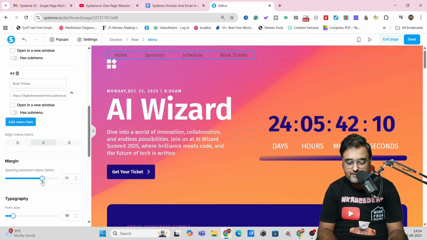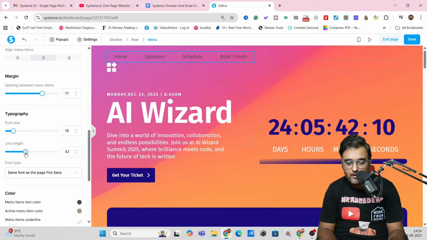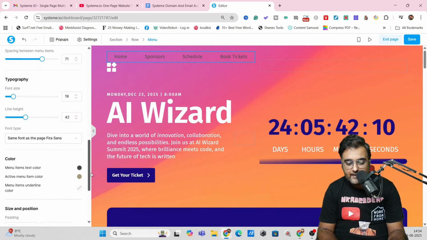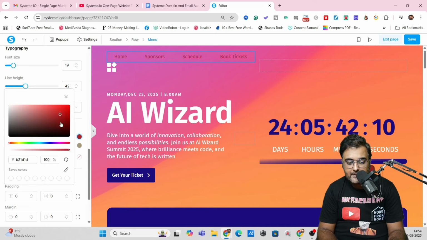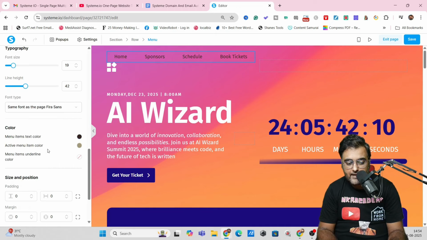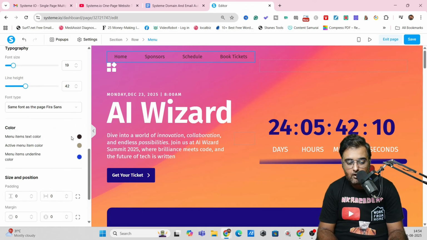So just like this. And then I can change the line height as well. I can make it a little stand out over here. And then I can have the menu colors changed, right? I can add red color, black color, whatever color we wish to. And then we can also go ahead and have an underlining as well. Let's say, for example, blue underlining. So whenever it has been hovered, it would actually be in blue color, right?